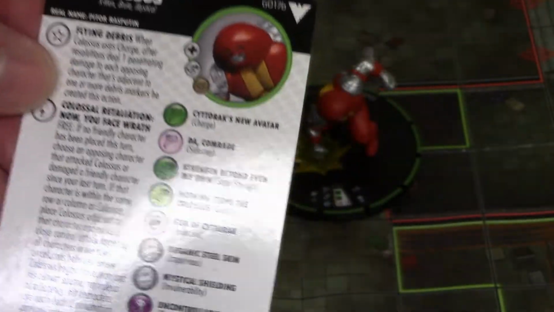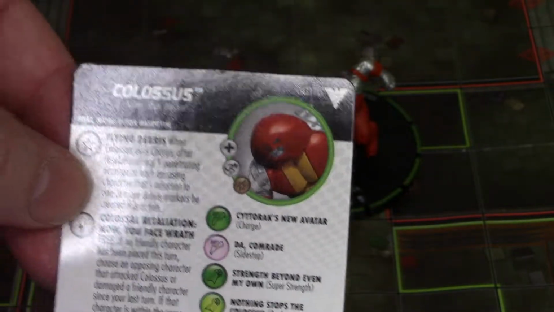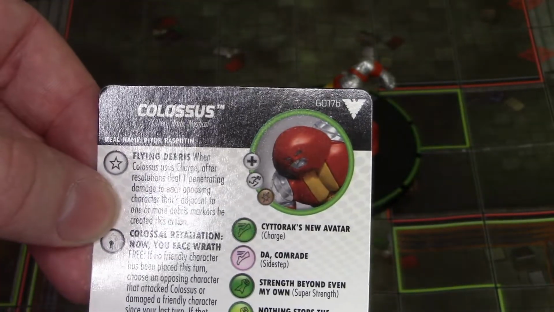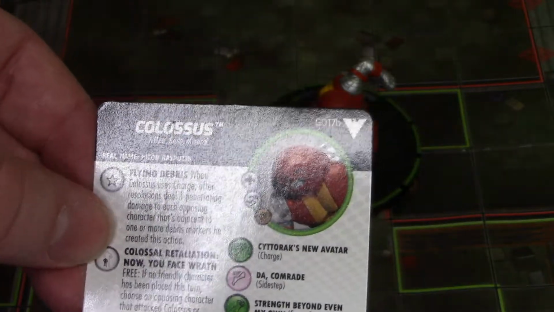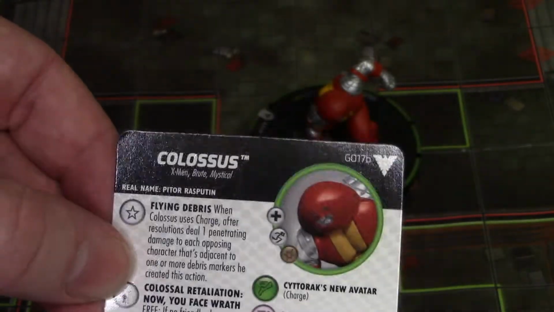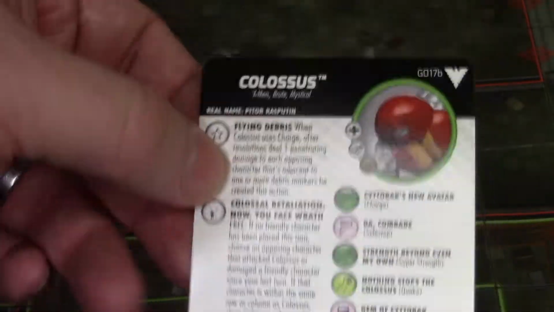He's got this awesome Flying Debris trait where when he uses Charge, after resolutions, deal 1 penetrating damage to each opposing character that's adjacent to 1 or more debris markers. He created this action, so that's just free damage for using Charge, and that's a trait, so it's always on.